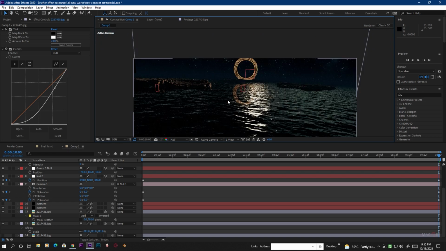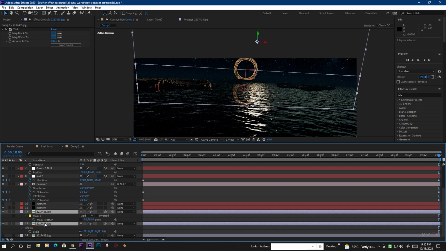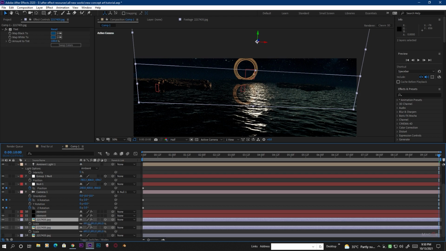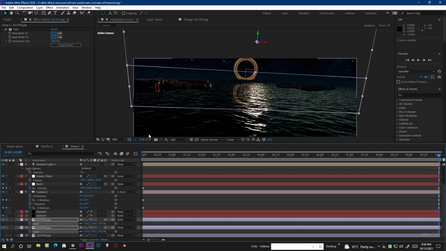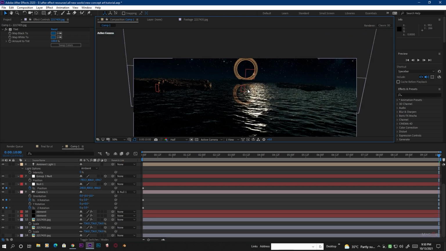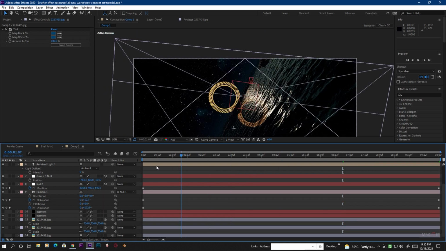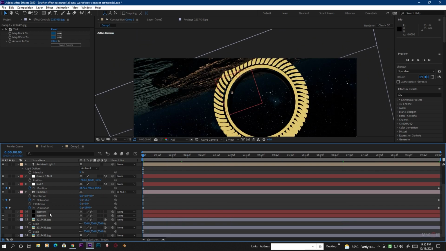Okay, and also you can see there is some cutting, so what you have to do, just press S and just increase the scale. Okay, so now it fixed this issue, and also I am going to use some camera shake.